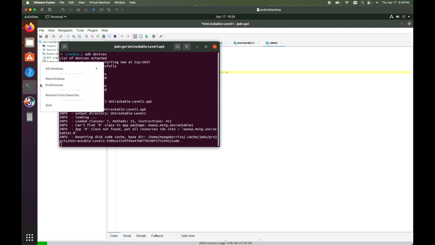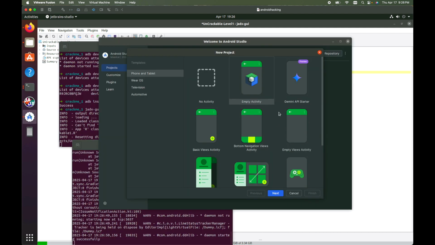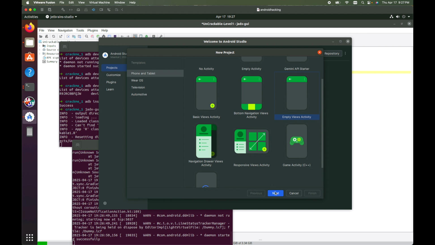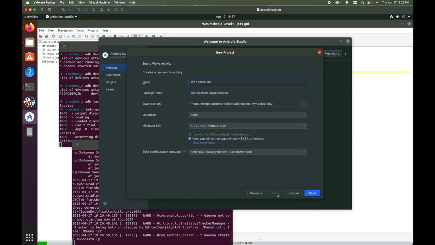If they're both the same integer, it'll come back as true. Let me start up Android Studio. Okay, I'm going to start a new Android project, just a simple one. Empty views. I'm going to do Java. Actually, I'm going to do Kotlin. Let's call this. Oh, wait.